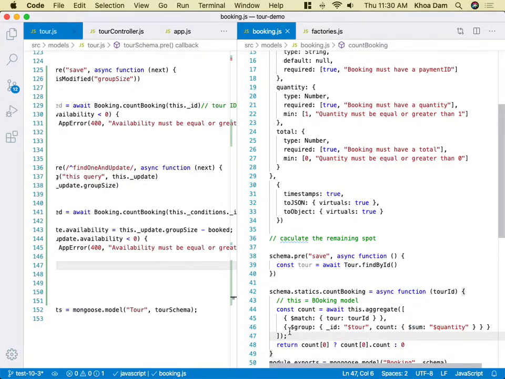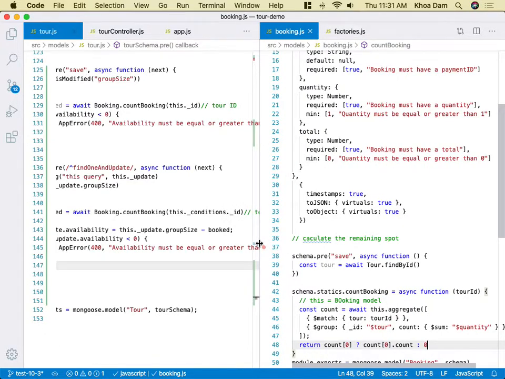But normally we only use 1 element, and we have to take a look at that. If it exists, meaning we can find the tour or the booking with that tour, we return this value, else 0. So as I understand it, the case where you would have multiple elements would be all of the quantities and then all of the total.